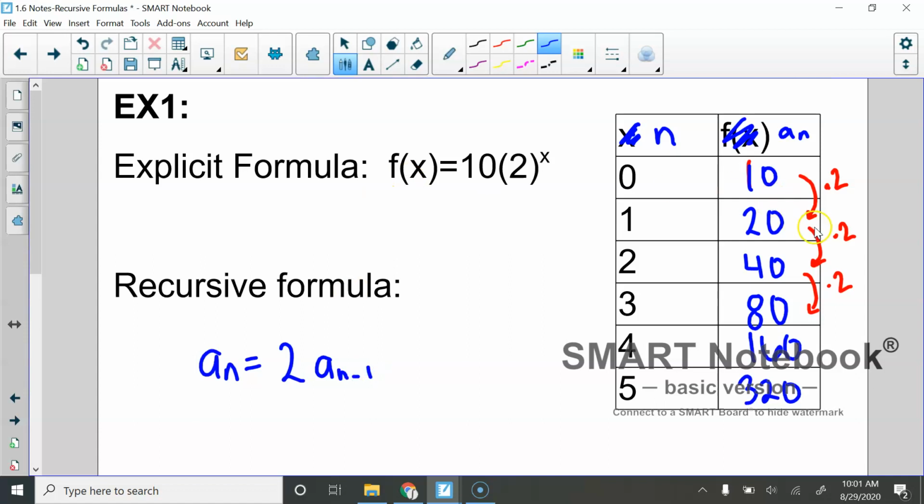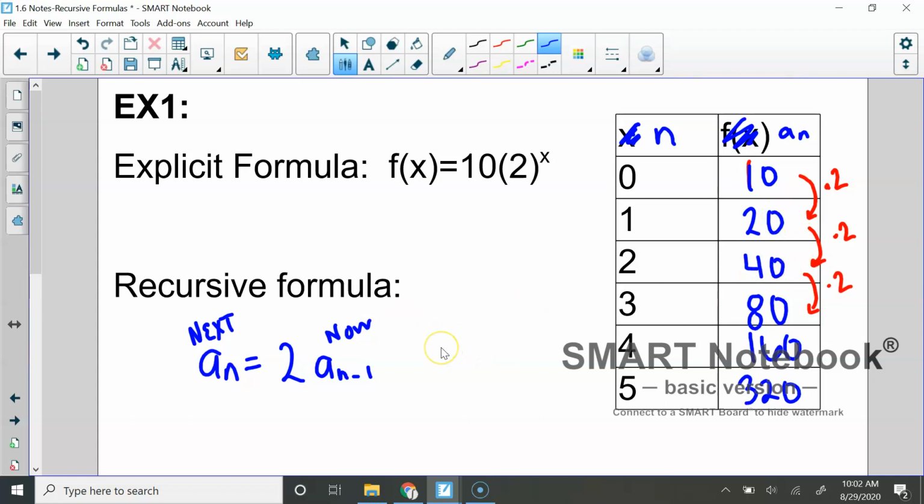So if a sub n is a term, then a sub n minus 1 is the term that comes before it, because it would be preceding if you subtract 1 from it. So if this is a sub 2, then a sub 1 is the one that comes before it. Sometimes whenever we teach this in Math 1, we call this the next term, and then what you have now. So if you take what you've got now and you multiply it by 2, it'll give you the next term.